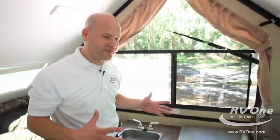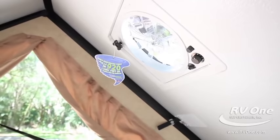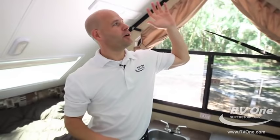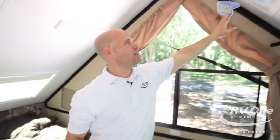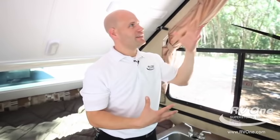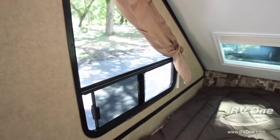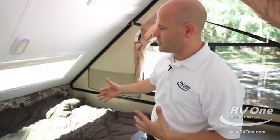Let's go on inside and take a look. As we walk inside the Jayco A-frame camping trailer, one of the biggest things to notice is the roof vent. This has AC and heat, but it also has a Fantastic roof vent — a high-powered roof vent with an actual power fan that pulls in 920 cubic feet of fresh air per minute, which equals about 10 miles per hour of airflow. A great cross breeze is really what nature and camping is all about. Also notice all the tinted windows. When you were outside, you couldn't really see in — great for privacy, and they also shade the sun from being too strong indoors.